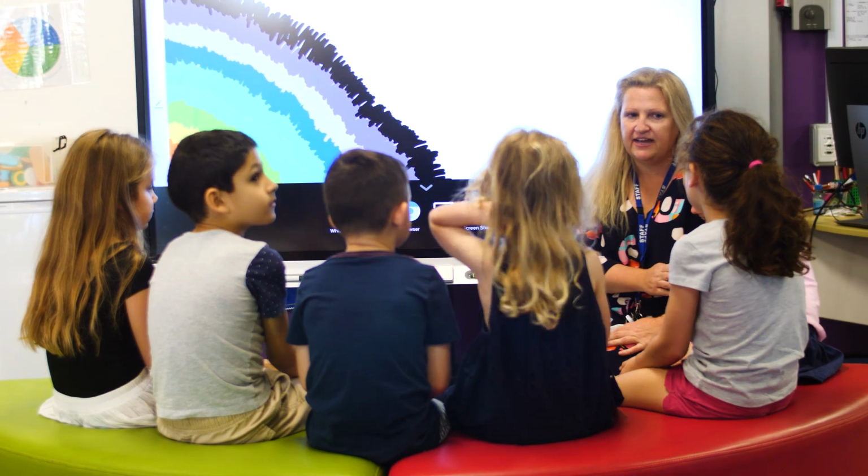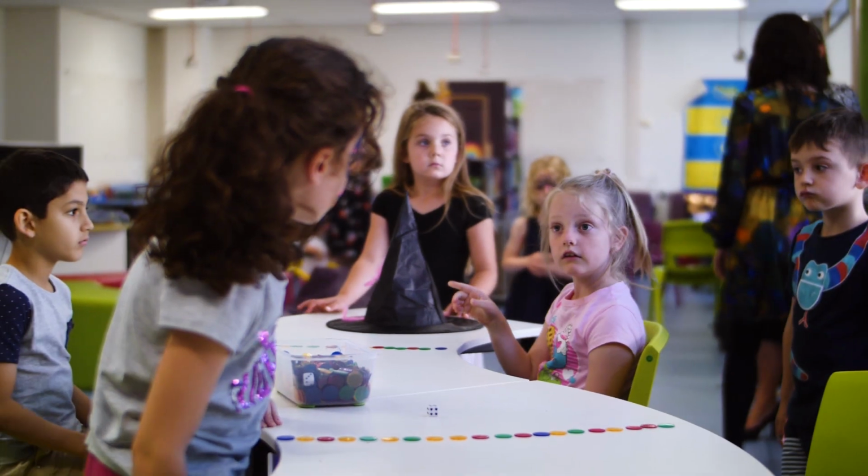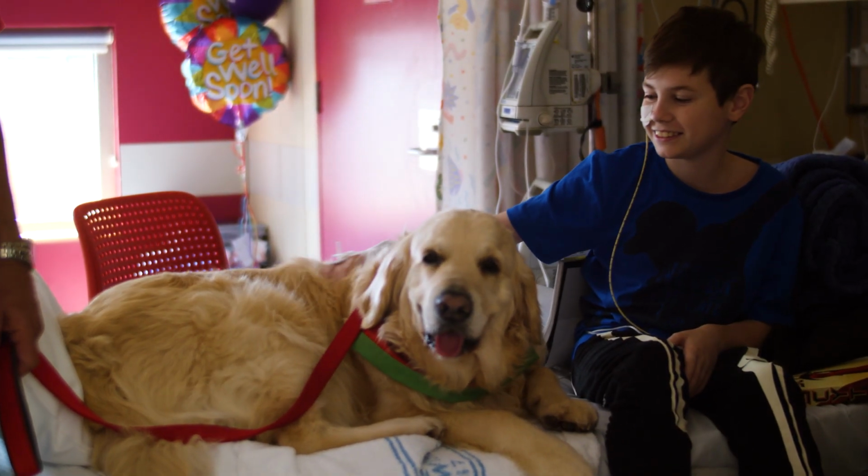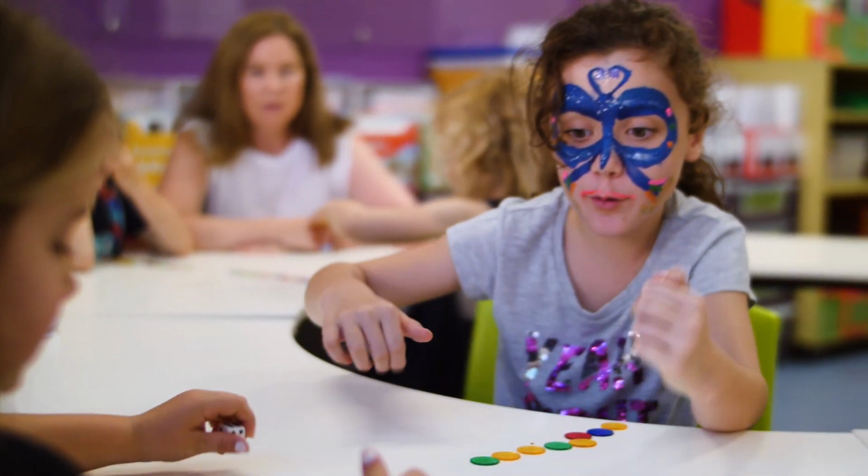We're the Children's Hospital School at Westmead, and we have 4 classrooms, and we have teachers that teach on the ward in the hospital. Our average annual enrolment is over 1,100 different students from kindergarten up to year 12. Students are enrolled at the hospital school when they have a stay at the hospital for more than 5 days. They can then stay with us for any length of time, from a couple of weeks up to the full school year.